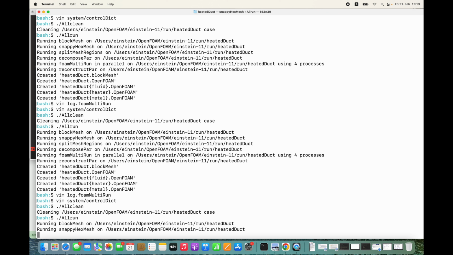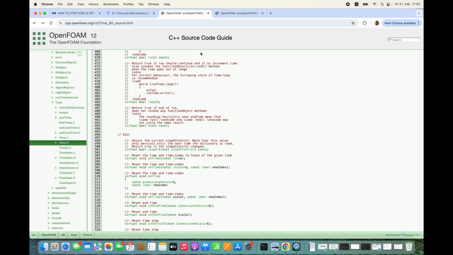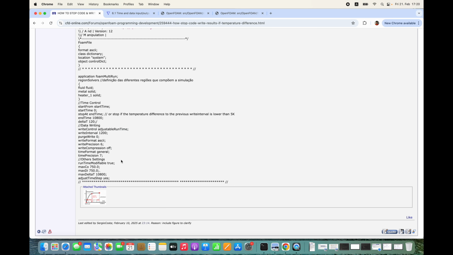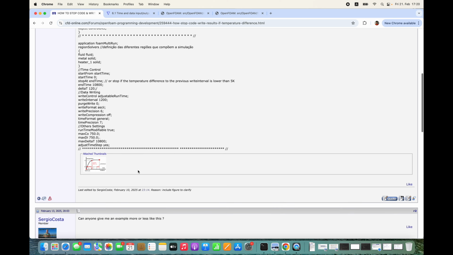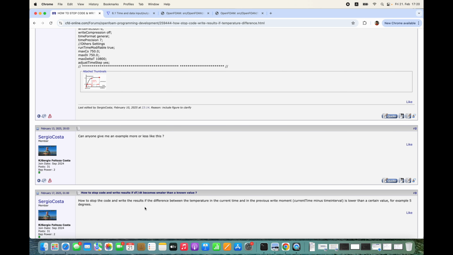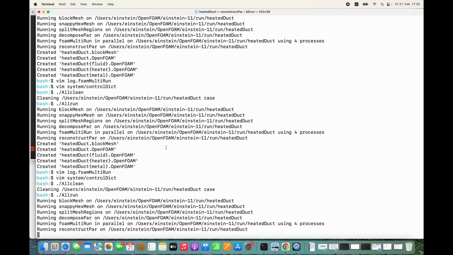Because we got all those time steps written again. Yeah, I forgot to change that. So in his case, of course, probably the temperature variations are far more than that. So that condition depends on your case file. In our tutorial case, the average temperature is not varying that much, at least from time step to time step.